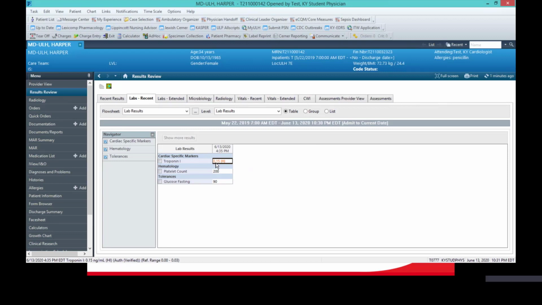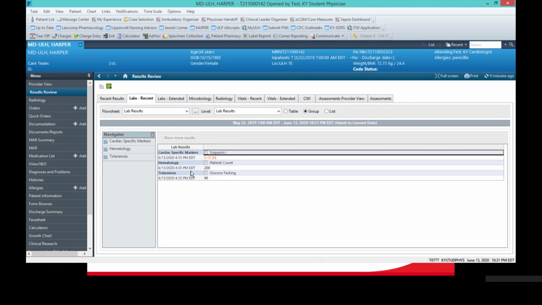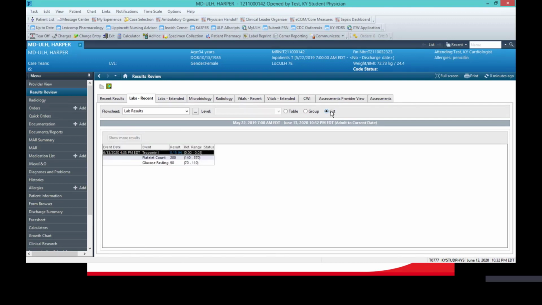Another way to view results here is in one of your other group or list options. It defaults to table. This is right above your timeline. If I go to group, it's going to group the labs out into different lab values. And then if I go to list, it's actually going to list the values. And the reason I like this here too for a training purpose is because it gives you the reference ranges directly on this list without having to double click each value. So if you're unfamiliar with certain lab results, you can do this list view and have a quick view of your ranges. So we have a high troponin, but how high is it?